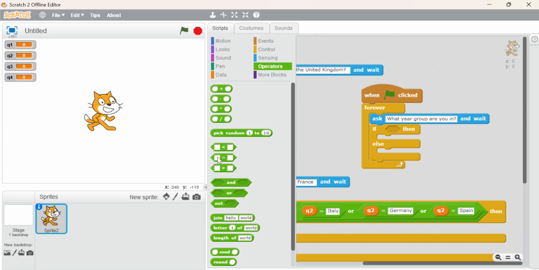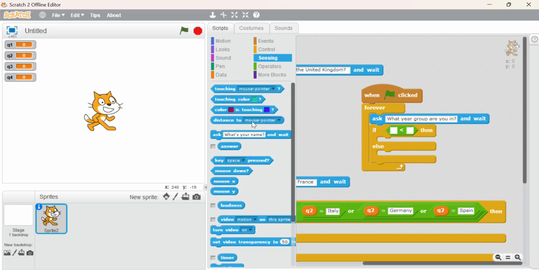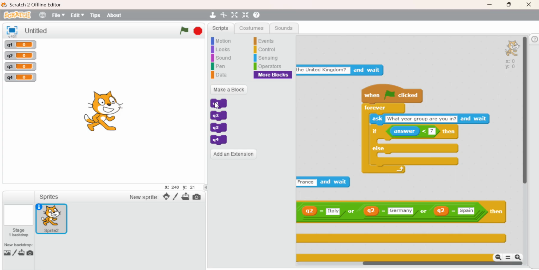So we want the one that says less than. Your turn. Now go on to sensing. Click the answer. If the answer is less than 7, so write that down. Now go back to more blocks.